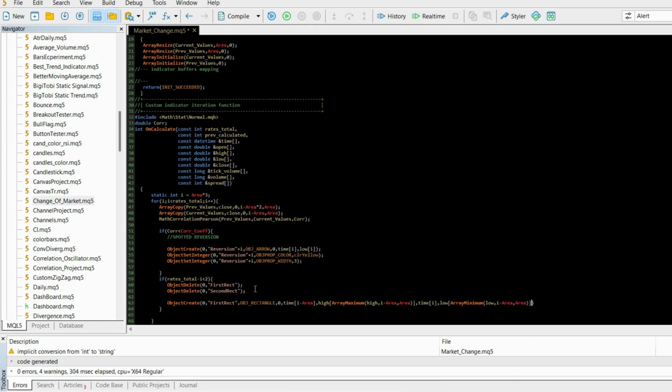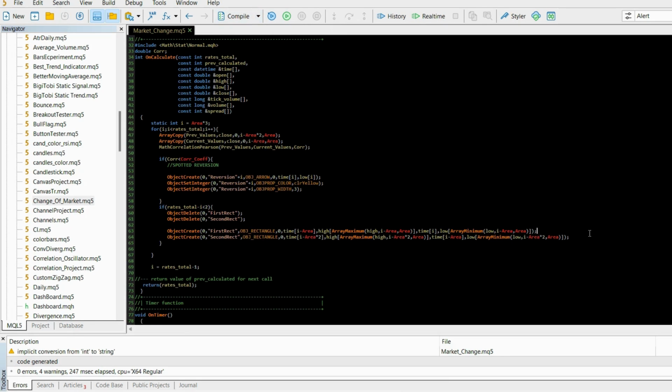Okay, so this is just like creating the rectangle for the current values. Now first rectangle, second rectangle, we'll do the same thing for this. I'll just add these snippets of code and it should be working.